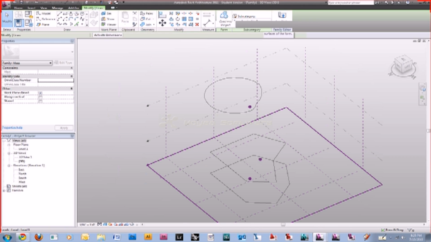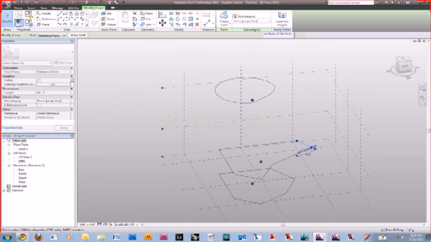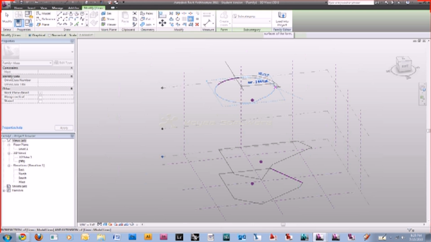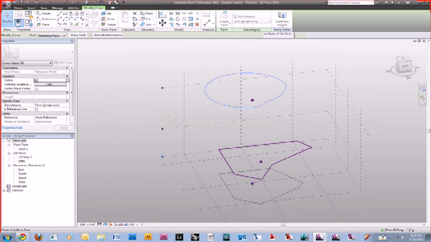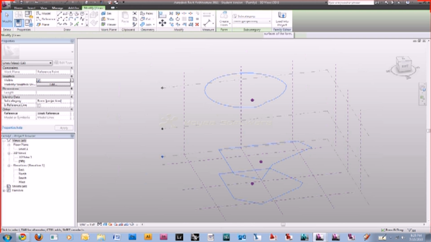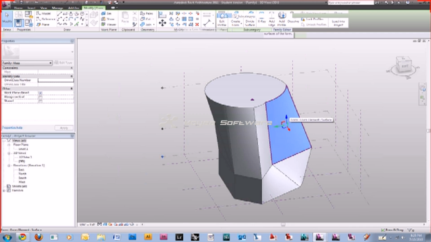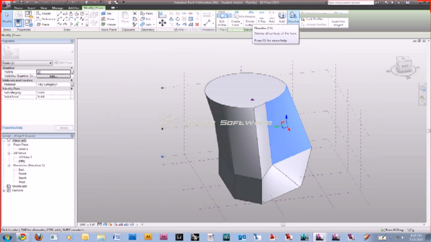Yeah, in 2010, this was a little bit more difficult to do because you didn't have a dissolve command in 2010. So when I did my skyscraper for Liz this past semester, I started the project in 2010, and then I migrated it to 2011 when 2011 came out, and I had to either redo the whole shape again, or push and pull every single point that made up that profile over and over again up 60 floors of the building.